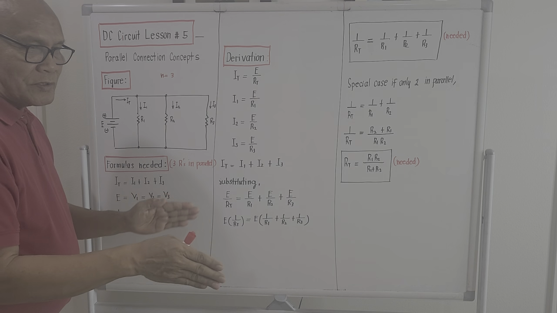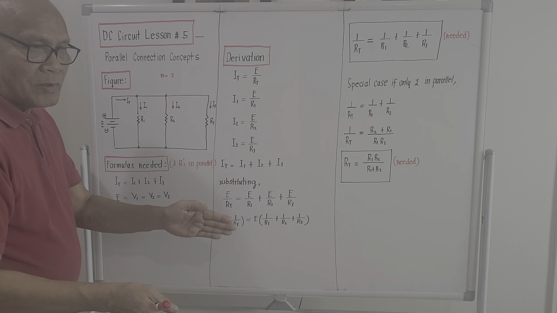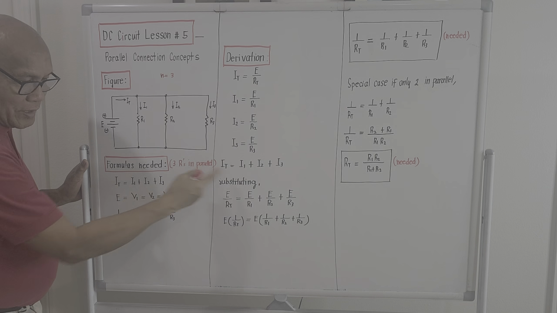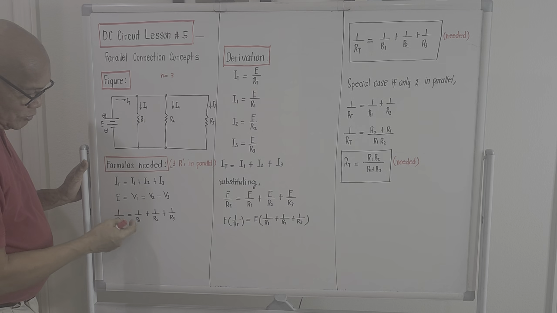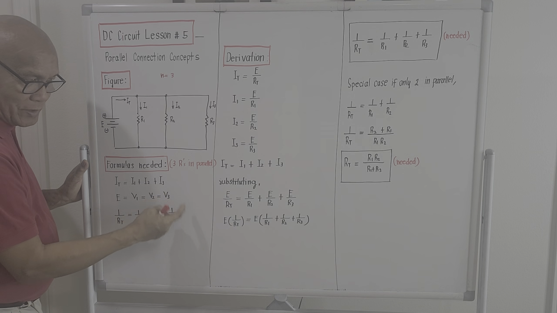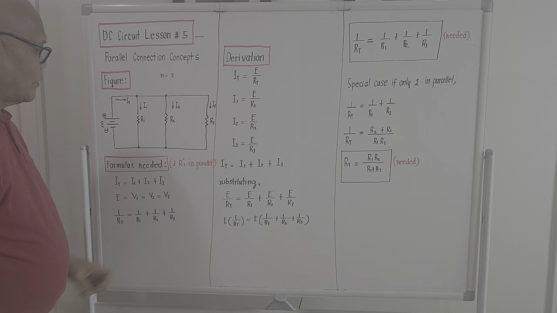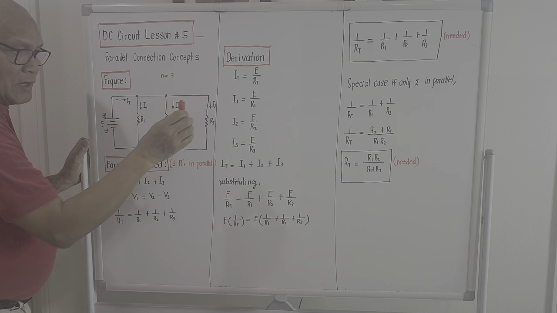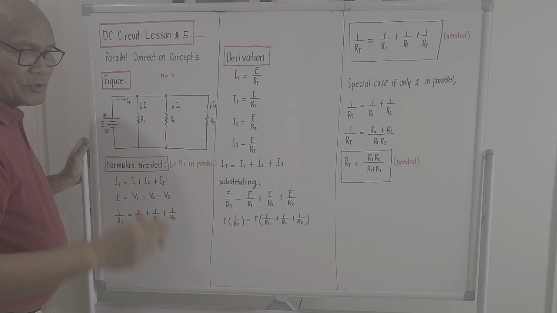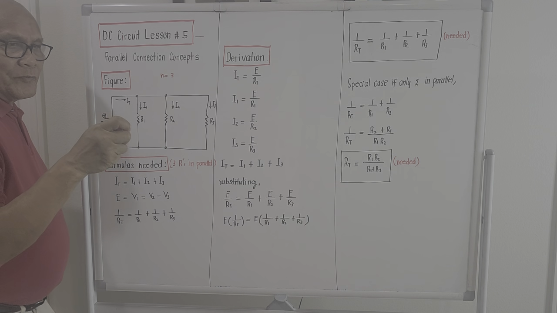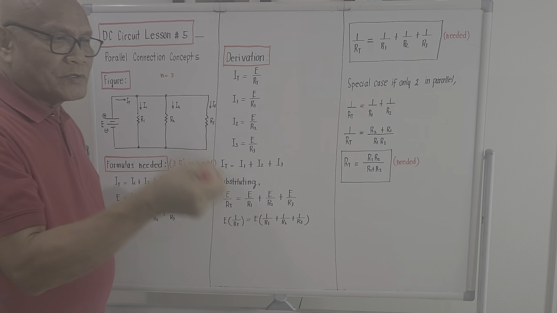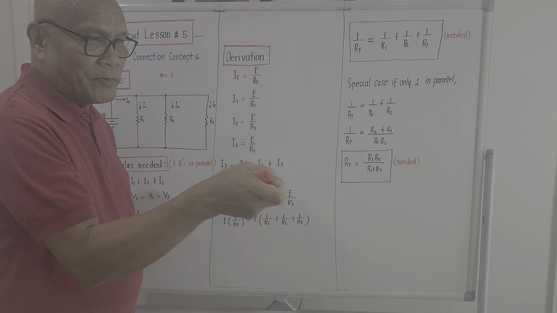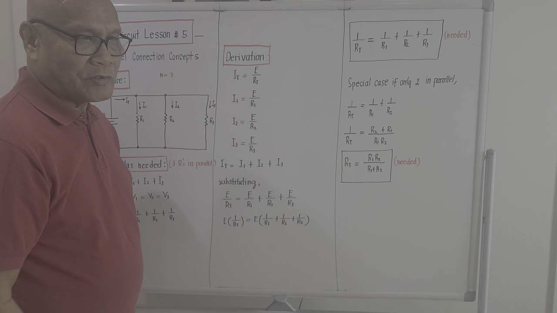If the number of resistances that are connected is actually 4, there should be I1, I2, I3, I4. Even for the resistance, there should be 1 over R1, 1 over R2, 1 over R3. I will try to discuss first the figure. So the connection is parallel. How could we say that the connection is parallel? In the series connection, for it to be series, the current passing through all the resistances will be equal, right? That's for a series connection.